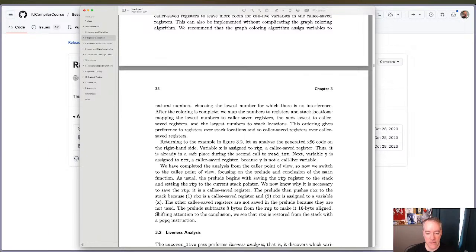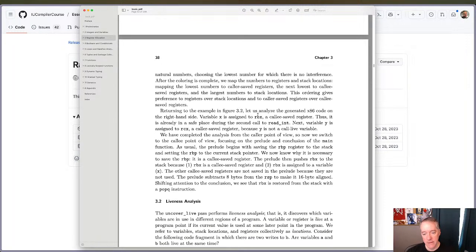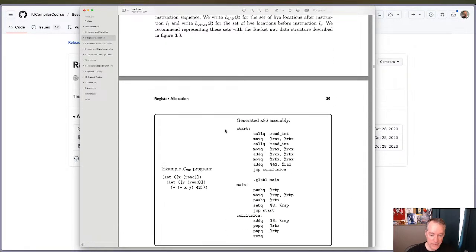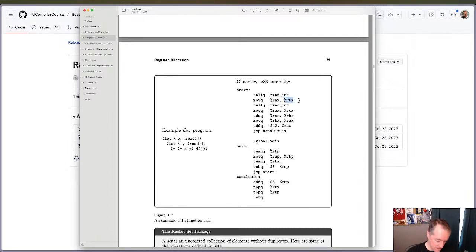All right, so figure 3.2 again. Let me get in the text here so I can see it. Okay. So in figure 3.2, we can do by hand the analysis of the x86 code. And we see that, in this example, x is assigned to RBX, which is a callee save register.